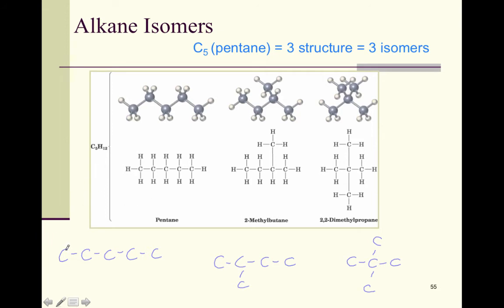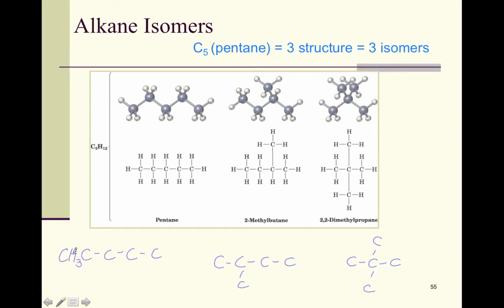If this carbon has one bond to carbon, how many hydrogens does it need to fulfill its 4-bond total? Well, the answer is 3. Okay, and I'll write that in just a minute. This has 2 bonds to carbon, so how many hydrogens does it need to get 4 bonds total? The answer is 2. And you can see this has 2 bonds to carbon. How many hydrogens? 2. This one has 2 bonds to carbon. How many hydrogens? 2. And this one has 1 bond to carbon. How many hydrogens? 3. All right, let me show you a little trick that I do. We know this guy here needs how many hydrogens again? 3. Take a look at this.